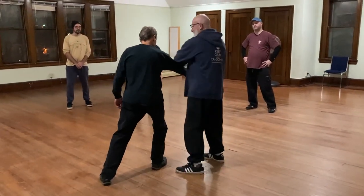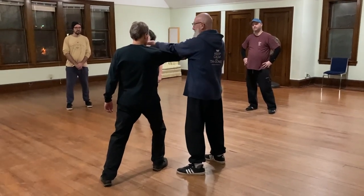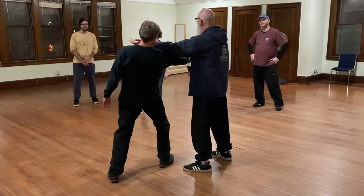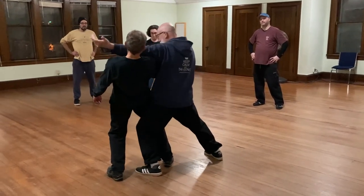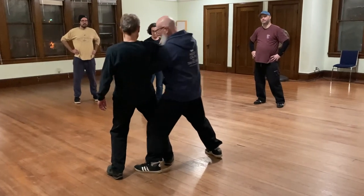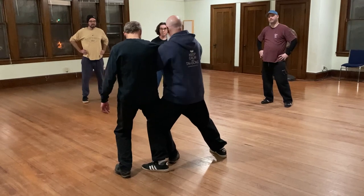Diagonal flying is a hit to the neck. If I want to go to his neck, I have to go on top. And if I want to trip him over my knee, it's easier to go on top. On the bottom, you can make your body firm — make it really firm — and it's hard to trip over.